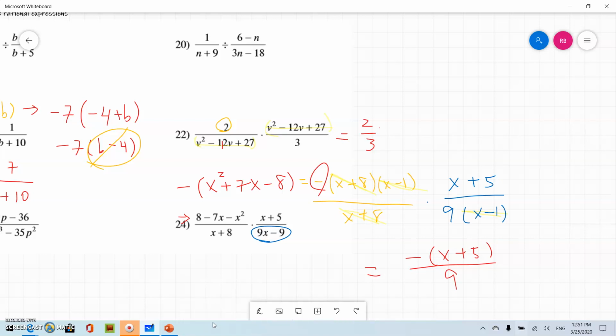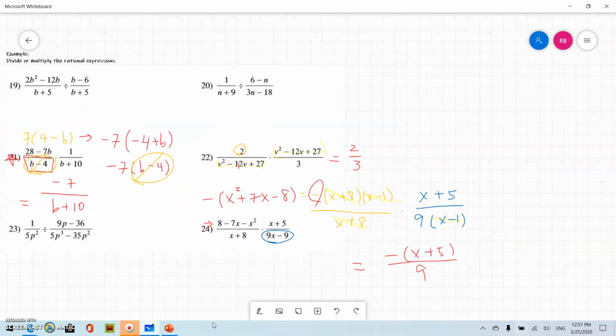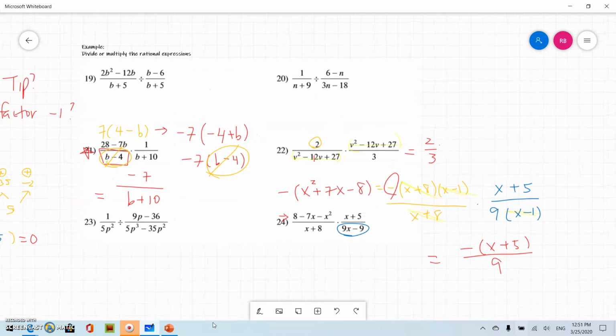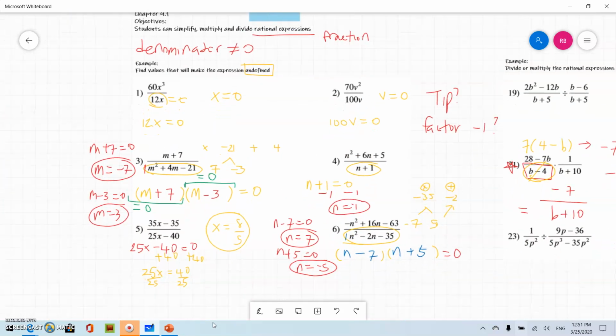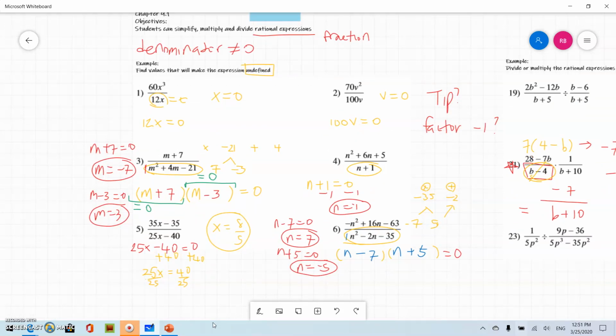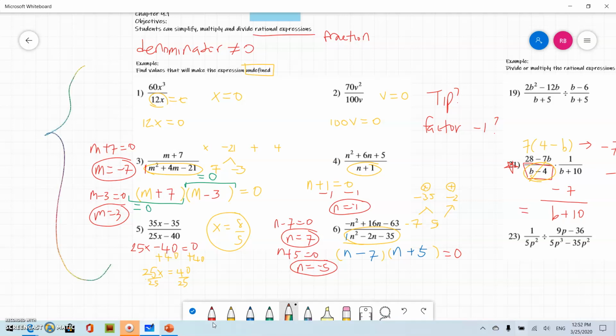I will actually not go over the division because I want you to have enough time to digest this. So let me recap what we talked about. First thing is that we always have to state which values the rational expression cannot have, because since it's a fraction, the denominator cannot equal 0. This portion that we went over is quite important to understand for later graphing of this function.